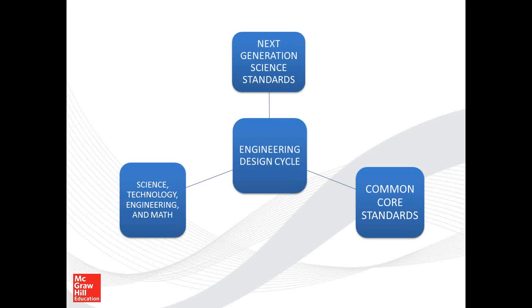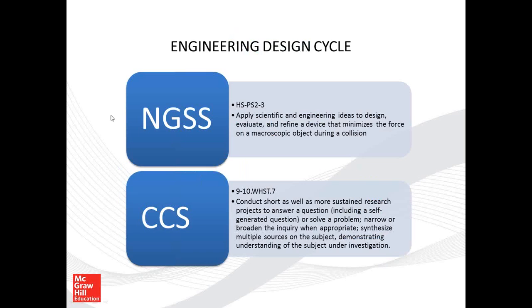The next slide will give you an example of a Next Generation Science and a Common Core standard that is supported by the engineering design cycle. This Next Generation standard is just one I happened to pick. There were many I could have chosen. It is a high school standard. It's physical science, and it's to apply scientific and engineering ideas to design, evaluate, and refine a device that minimizes the force on a macroscopic object during a collision.